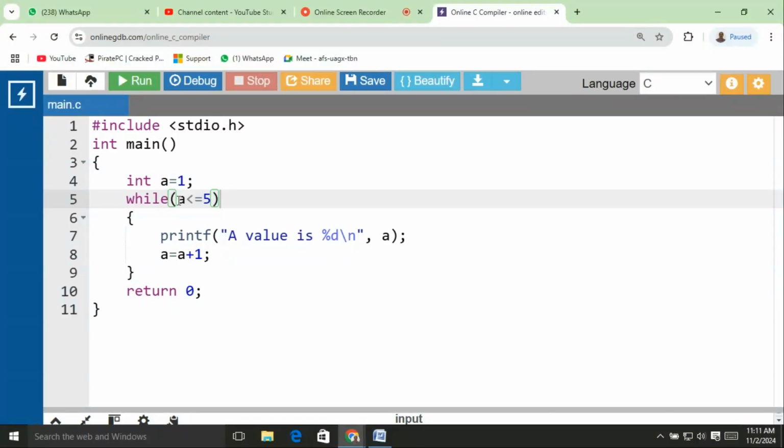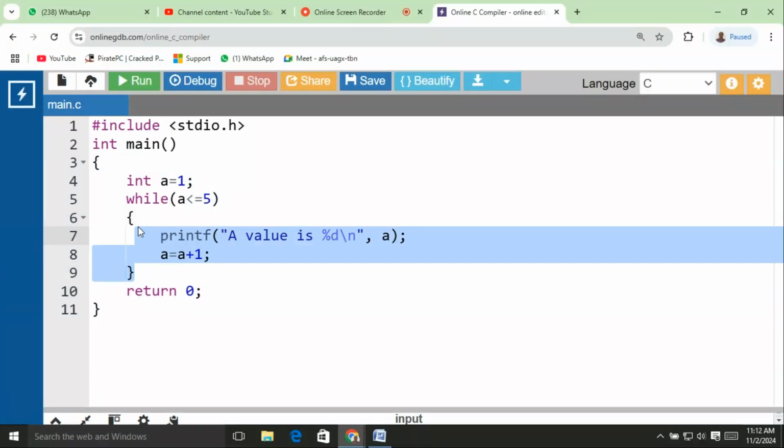Whenever the a value is 6, 6 less than or equal to 5 is false. The program control comes out of this compound statement, to the end of the program. This is the example for the repeated or iterative control statements. These two instructions are executed until this condition a less than or equal to 5 is satisfied.